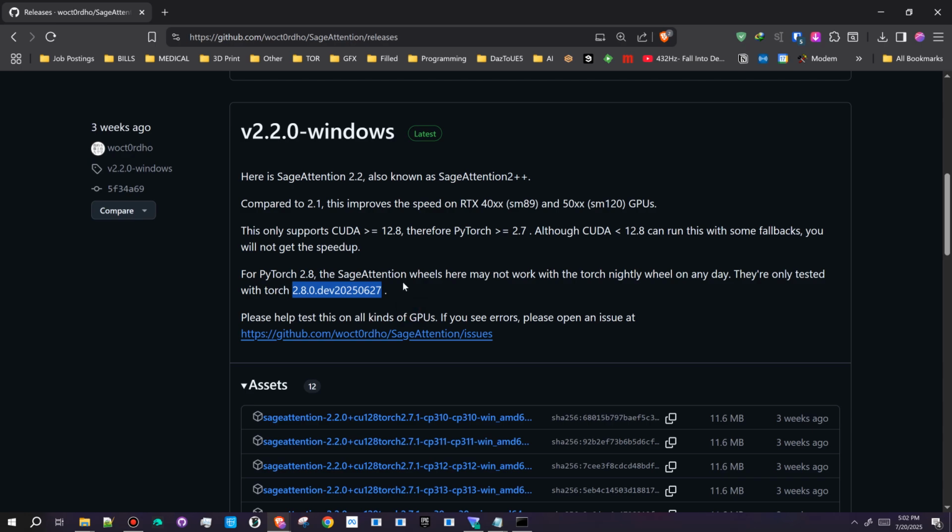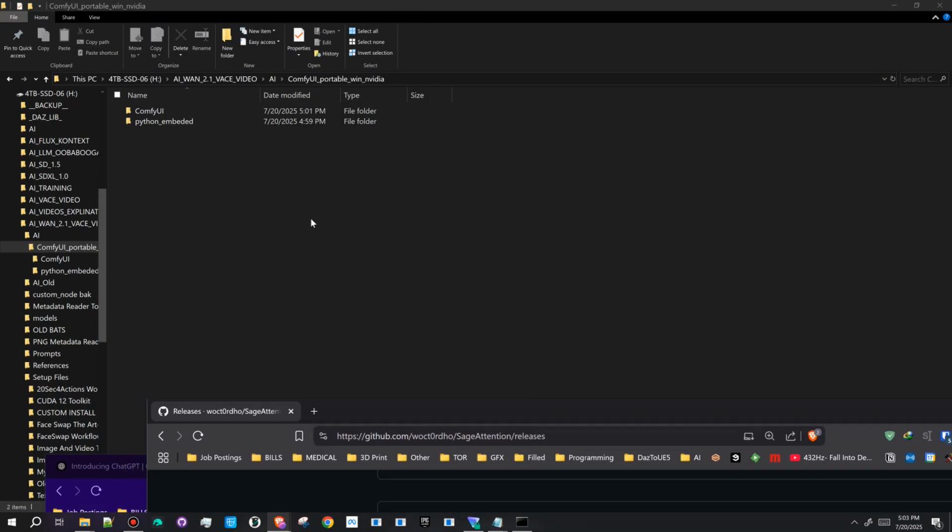This is kind of a limitation of doing Sage 2.2. You need to use this version. You may be able to get away with some of the other versions. I'm not saying the other versions won't work, but you can clearly see the note here that all of these packages were tested with this version of PyTorch. So this is the version we're going to want to go ahead and install.